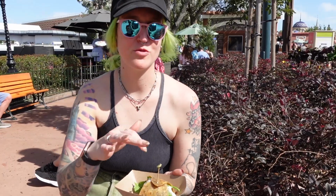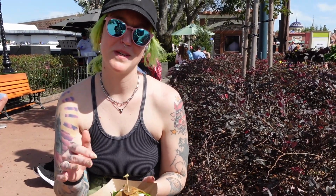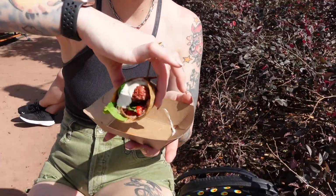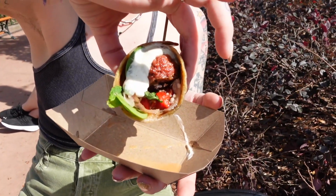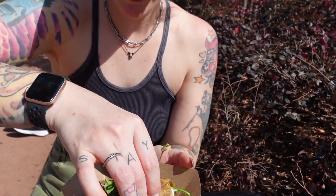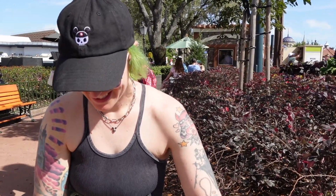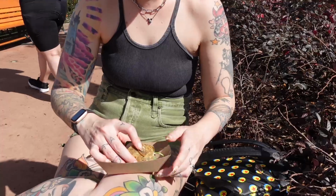So Trowel & Trellis is no longer totally vegan, which is a huge bummer because they still have the avocado mousse terrarium, and for some reason they made it no longer vegan. But we still have the Farmhouse Meatball, which is this guy. It has a lentil wrap and an aioli on it. Usually I find this wrap pretty dry, so I have medium to low expectations. Currently, it looks dry. Also looks incredibly messy.